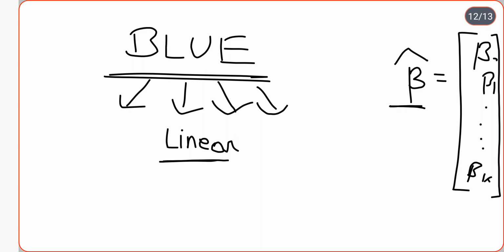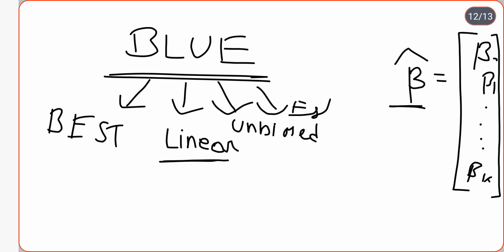but we still have to prove that it is best, it is unbiased, and that it is an estimator. Basically, for proving the best property, we have to prove that the variance of the vector beta hat is minimum. If the variance of the vector beta hat is minimum, then we may say that the vector is showing the best property. Otherwise we may not say that it is showing the best property.